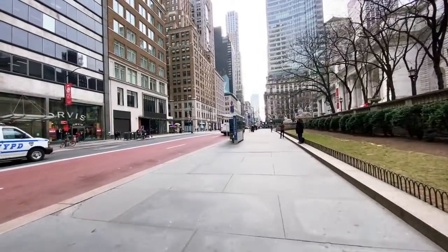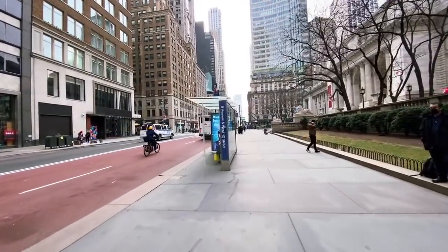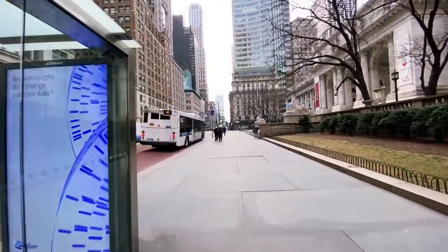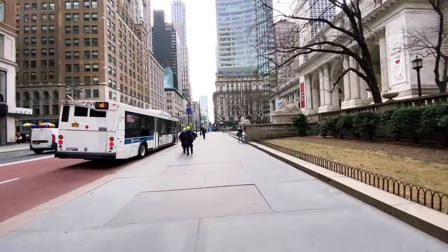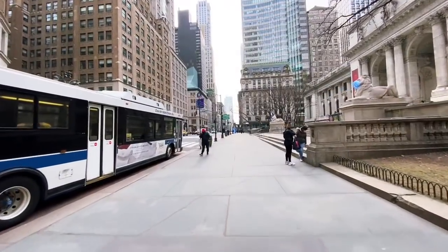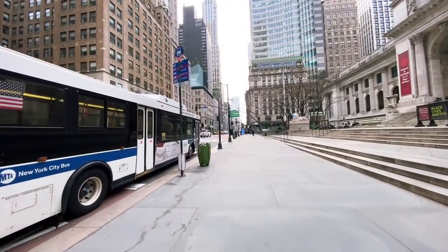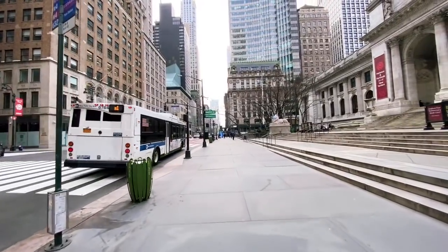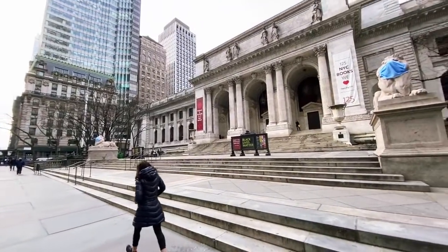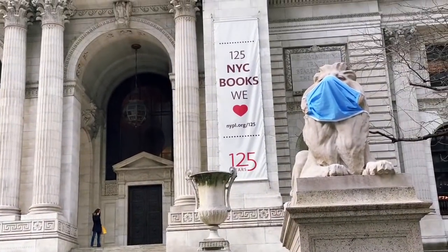Chris says, I agree, DEA blends in. Yeah, DEA doesn't wear too much bulletproof jackets and stuff like that. Not, at least not usually, at least not in the airports, from what I've seen. Double R, indeed. If you're a fan of the movie Wolf of Wall Street, then you might know Wall Street was an area where there was a lot of illegal drug use, but I'm not sure about today. Omar, I'm not to discuss politics, but feel free to ask me anything about travel, history, culture.